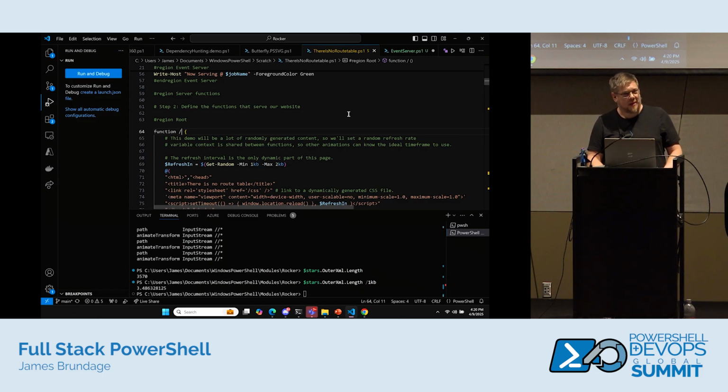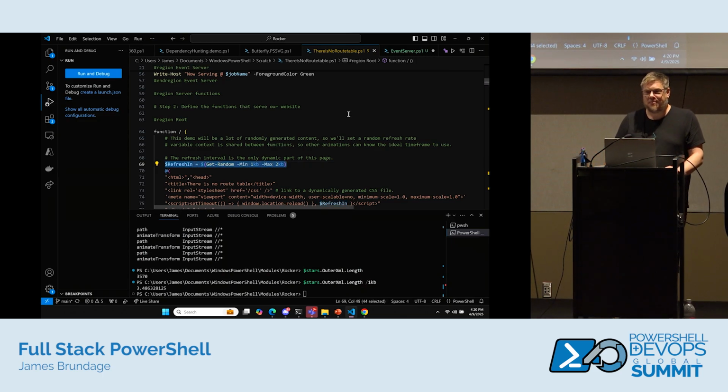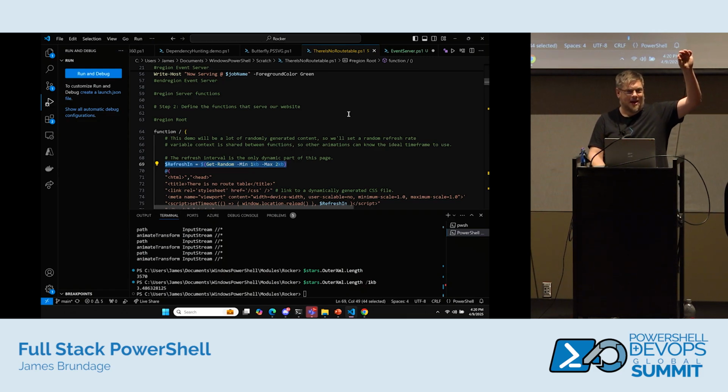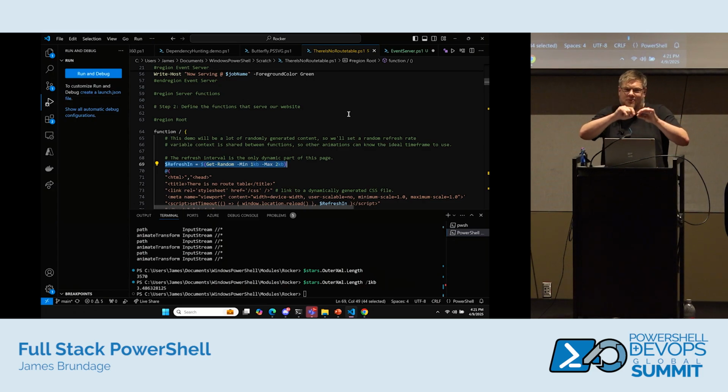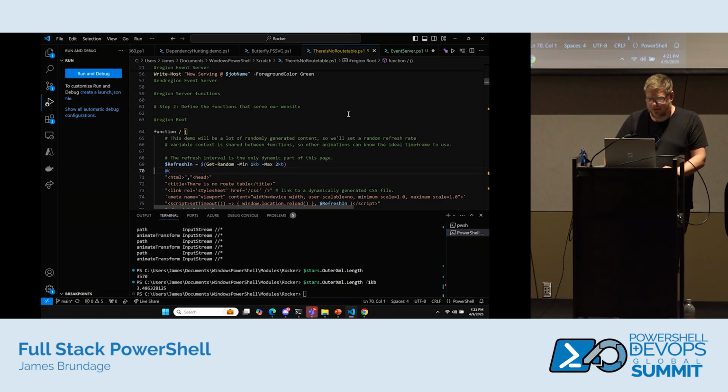I always feel bad. But I also feel so damn good. Like when I can take a variable, like a refresh interval, and because I'm getting this first, that refresh interval is going to remain constant for all of the remaining requests. So when I want my shape morph in my SVG to take the exact amount of time as it will take to refresh the page, even though that's randomized, I can do that. So wrong it's right.